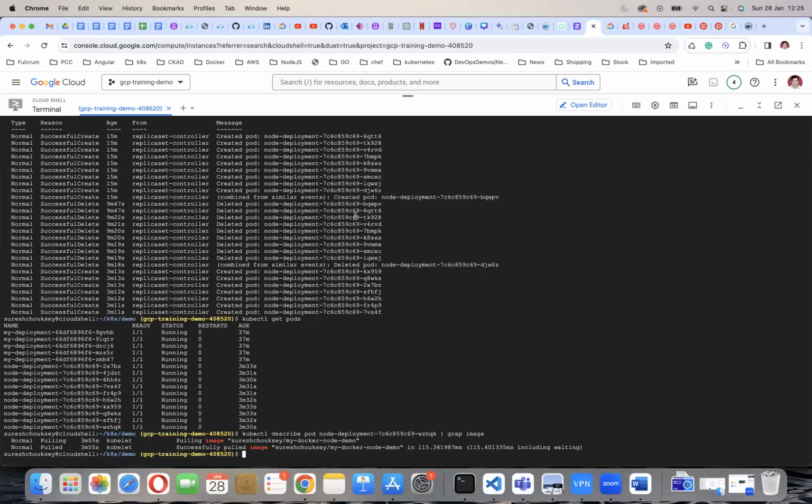This is the work we do as DevOps or SRE, so this is a very important topic from the DevOps and SRE point of view. You can do lots of practice. Replicas are very important, so at least practice multiple times.